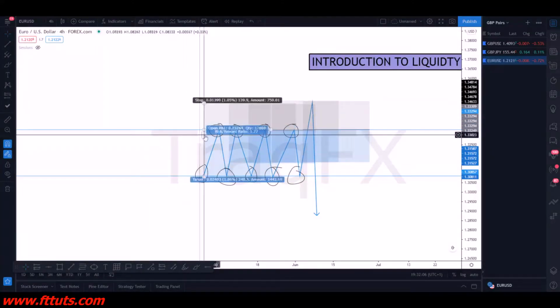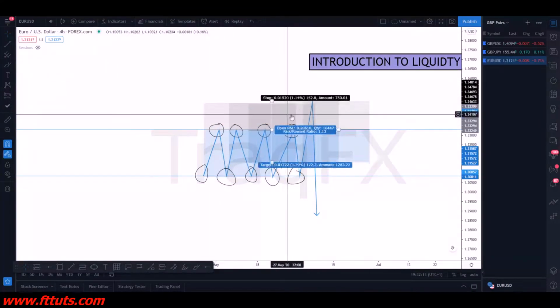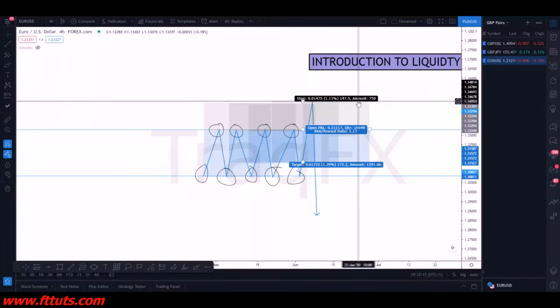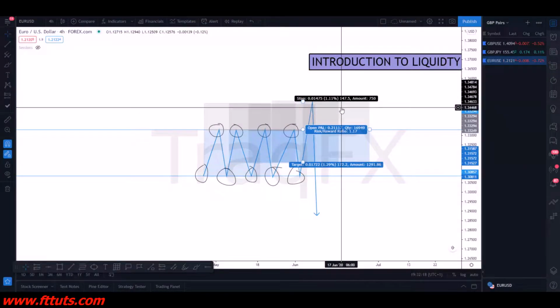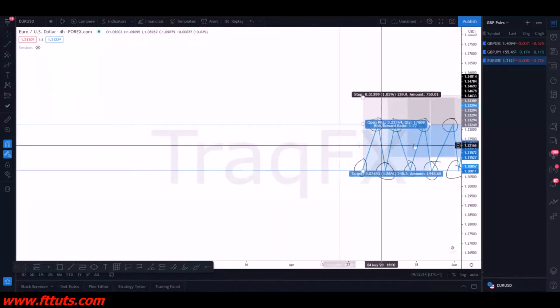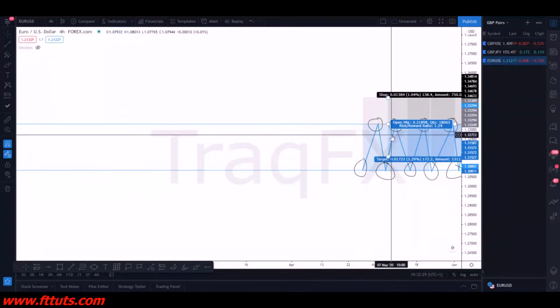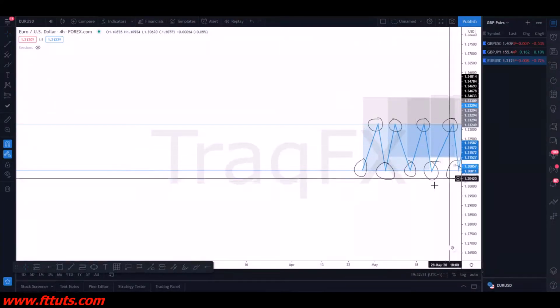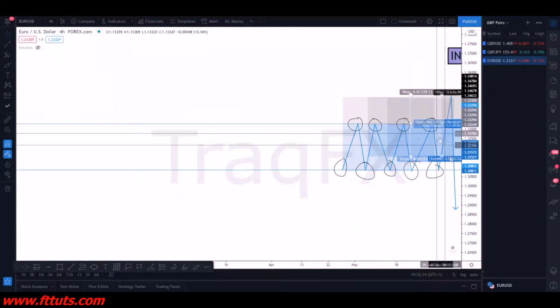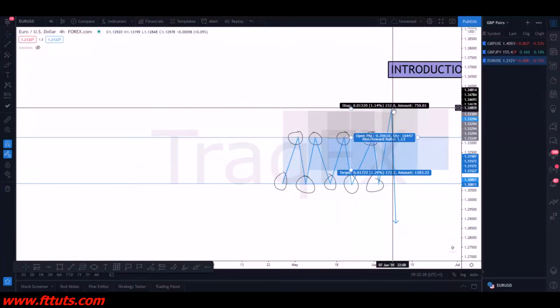If this is an obvious level of resistance that's been tested multiple times, and millions of people are selling over here, that means millions of dollars are being stacked above in stop losses. And to the banks, these stop losses are like magnets. They have to target the stop losses. So you'll see something like this happen: you get tested, and notice this, every time the market gets tested at that same level of resistance, the weaker that level is becoming. You get weaker pushes. But right here, after that fourth push, we have that major expansion up.